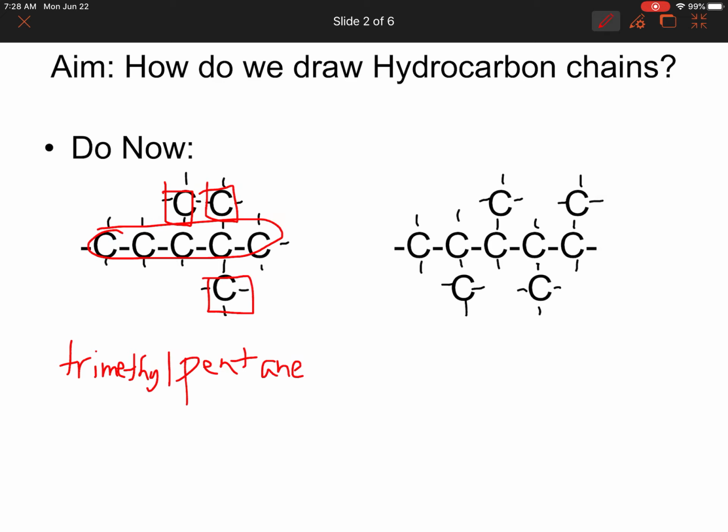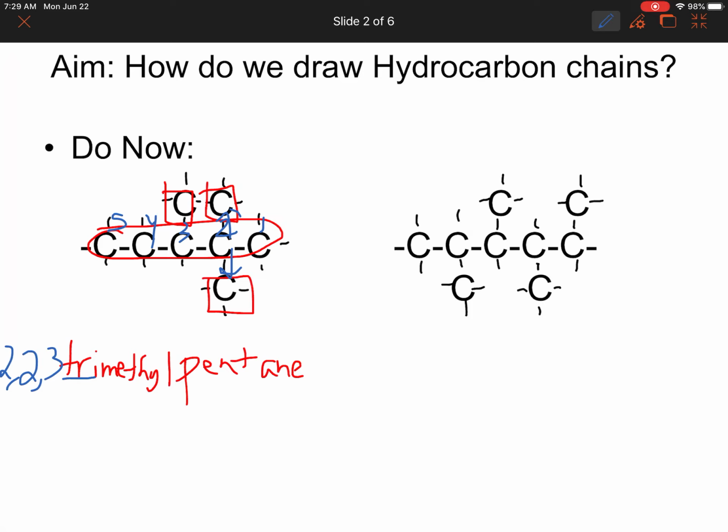So number the shortest way. Well, if we go left to right, it'll be 3, 4, 4 trimethyl pentane. But if we went right to left, 1, 2, 3, 4, 5, it'll be 2, 2, because there's 3 methyls, there's 3 numbers. 2, comma, 2, comma, and a third. So it'll be 2, 2, 3 trimethyl pentane.